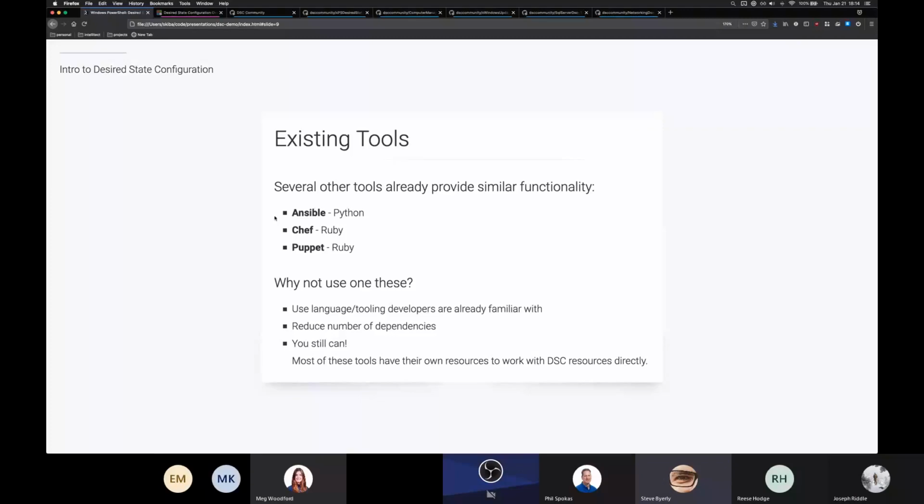And so kind of on the next point, if PowerShell has all these issues, or potentially has all these issues, why not use a different tool? And that's a completely fair question. So if you're trying to automate the creation of Windows instances, why not use Ansible or Chef or Puppet?